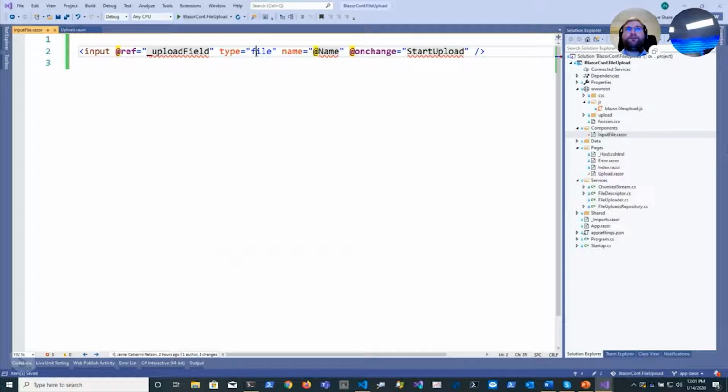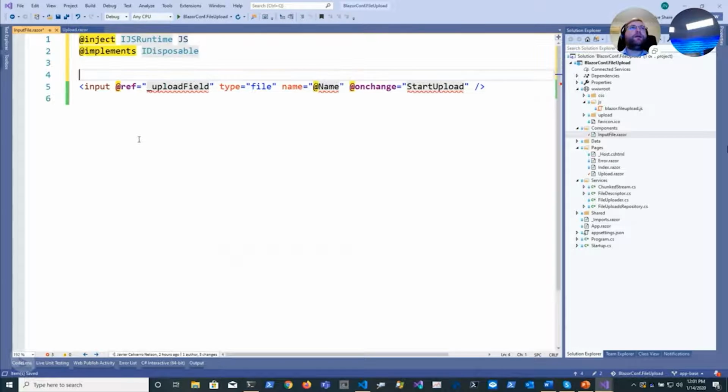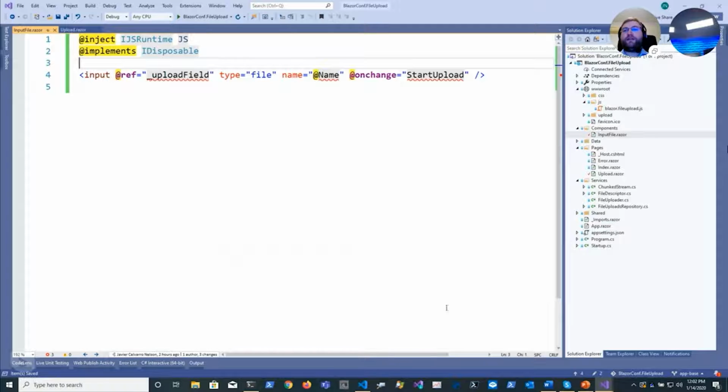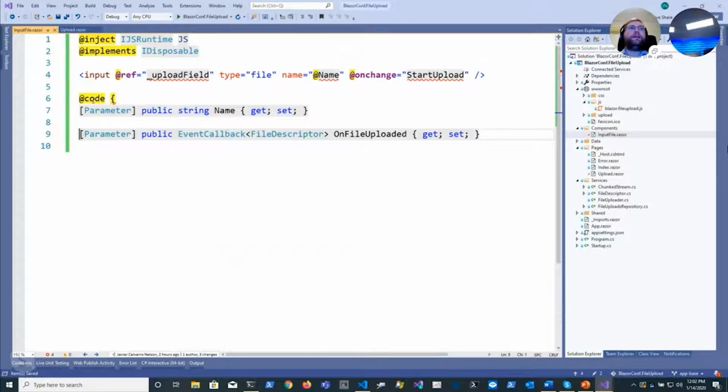We're going to mark it as input type file, and we're going to take two parameters, the name, and we're also going to subscribe to the onChange event, which is what is going to trigger the upload. We are going to implement IDisposable, and we are going to inject the JS runtime. The next thing is to define the parameters that we described in the page. So the parameters are here. Let me close this.